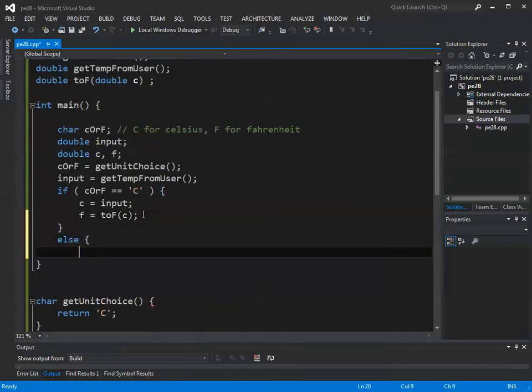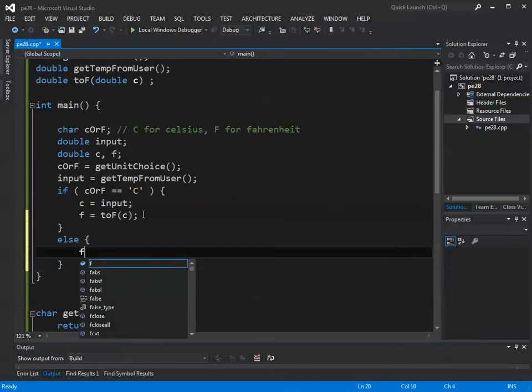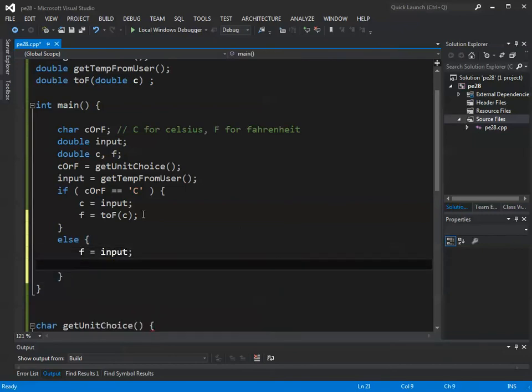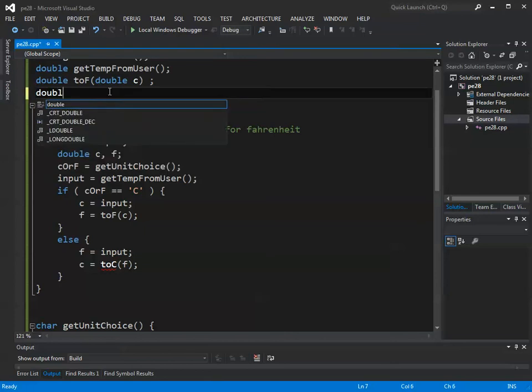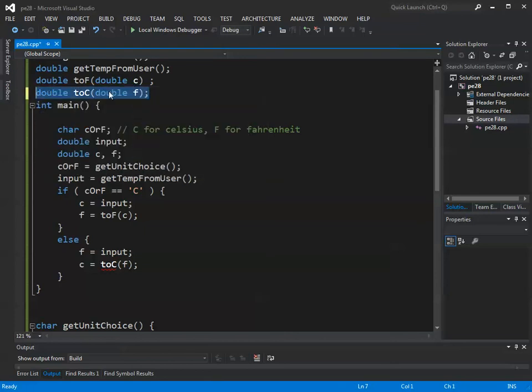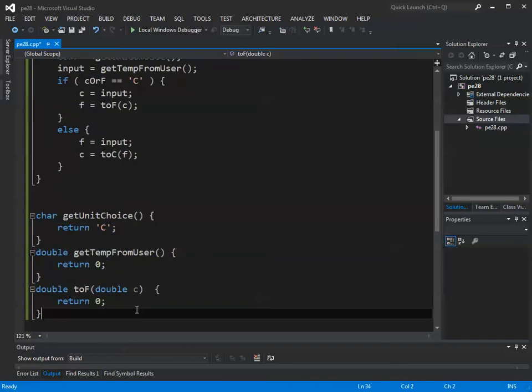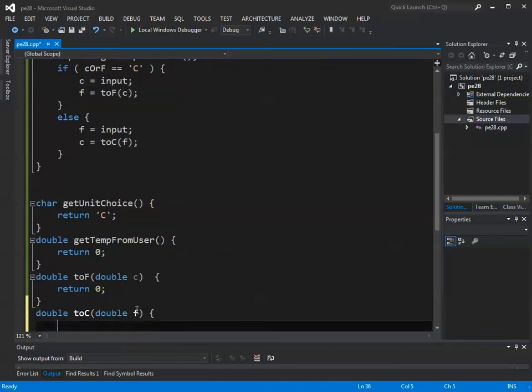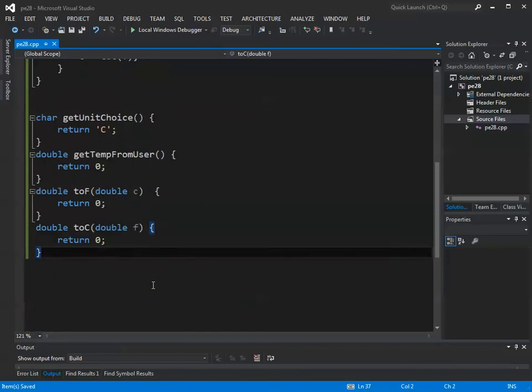Else, the user must have typed it in Fahrenheit, and I'll just say F equals the input, and C equals 2C with Fahrenheit. 2 Celsius, given a Fahrenheit value, will return back Celsius. And I'll just put return 0 for now as well.